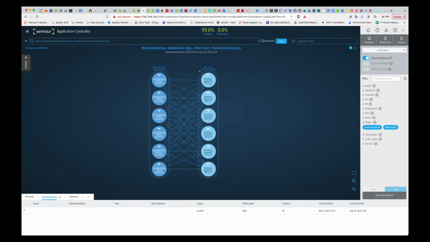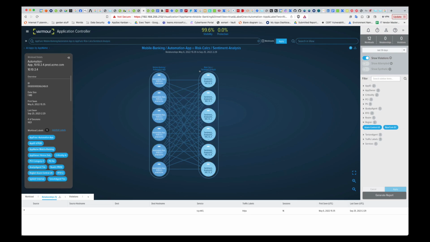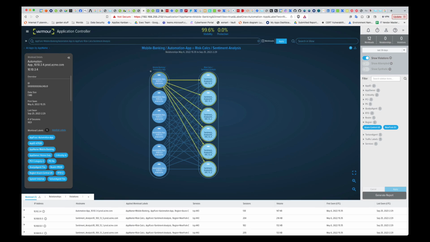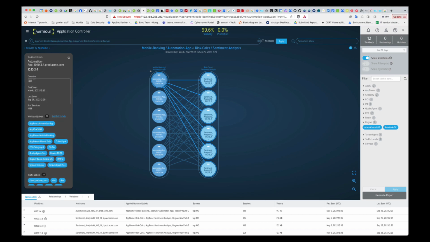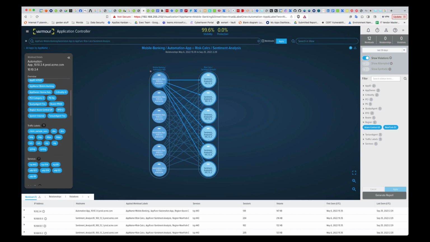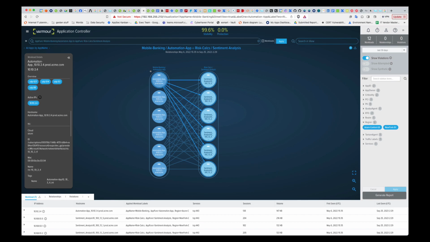The other thing I'd say is if we want to look for a little more information about any system here at all, we can drill down and we can look through all of the metadata associated with it, its behavior, and also grab all of the information about, in this instance, how it's deployed and operating within the cloud environment. So what the decision intelligence engine allows you to do is to take a look at a map at the high level and then drill down to get the granular information you need to make good operational and risk decisions.